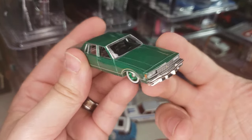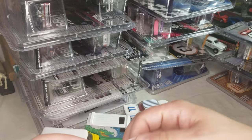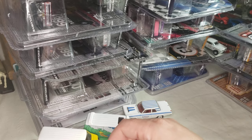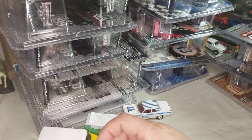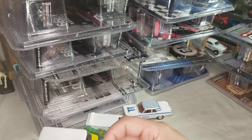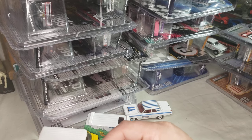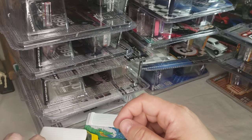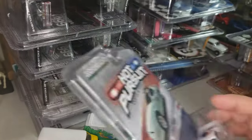In the next Bull Rider Series 5, there's one of the 70s Cadillacs — same color green — so I'm going to hopefully be able to get the Green Machine of that one eventually too. I tagged the wheel just to help keep it straight when I've got all the chases and stuff like that. I did the same with Autoworld Ultra Reds — it's a little easier to know what release it is. Just makes it easier having the tag on it.